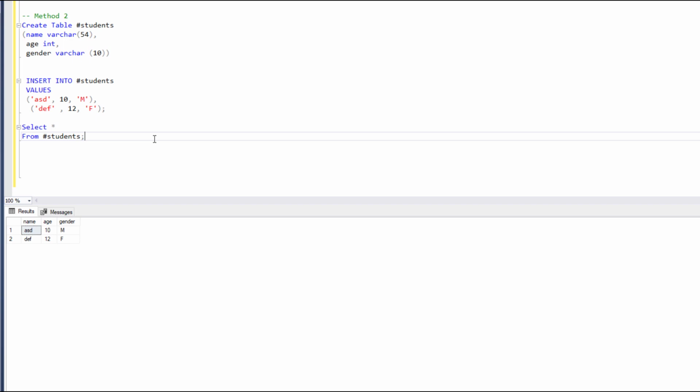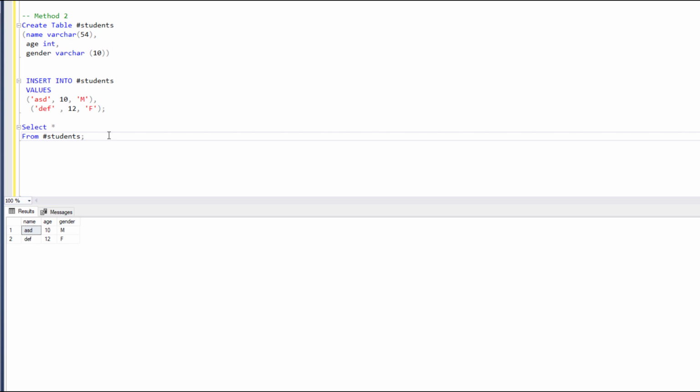Now there is another thing: how to create a global temporary table. Before we go there, let me show you where this students table has been created. You can check in the system database. Since I'm recording and I have selected a particular screen, I cannot show it to you. But if you go into the SQL Server system database and then select temporary tables, under temporary tables you will find both the tables. Sorry, my bad that I had not selected the whole screen.